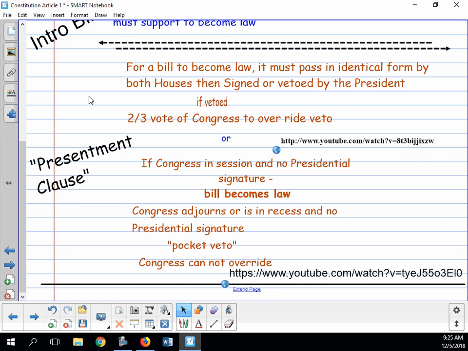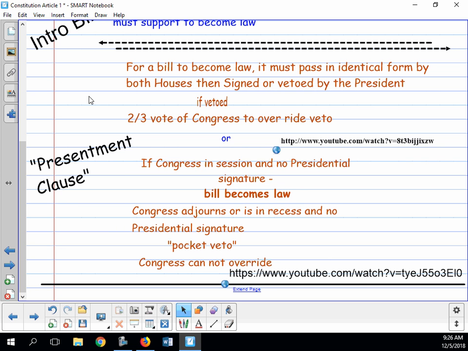Now, there are some other options too. If the president chooses not to sign, for some reason he doesn't really like the law, but it's not so much whether he cares about its passage, he just doesn't particularly like the law, then he can choose not to sign. And then there's a couple options here. If Congress is in session, meaning they're there, they're working, then the bill just becomes a law. It's done. It becomes a law, and this generally happens after 14 days. The Congress presents the bill, then 14 days go by, president doesn't sign, it's a law.